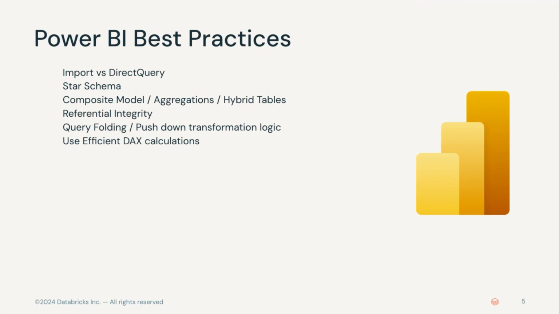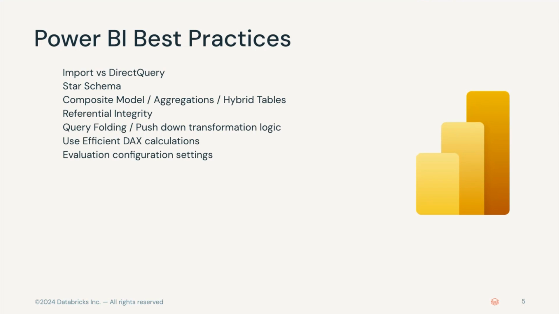Inefficient DAX calculations can cost you a lot of performance. I had a customer back at Microsoft. They have millions of rows in a table, and they're like, why is it slow? It's only millions of rows. Shouldn't be slow. And then they had a RANKX on it. Of course, it's slow because it's operating row by row. So you want to look at your DAX calculations and use more efficient calculations if you can.